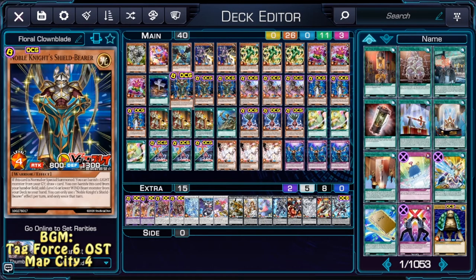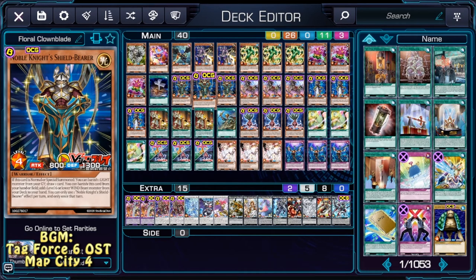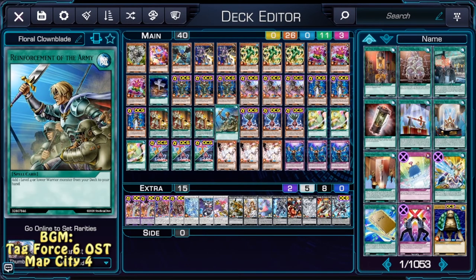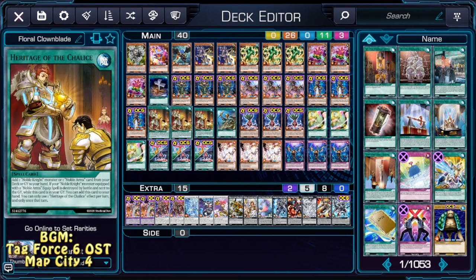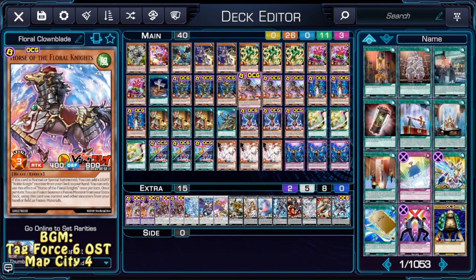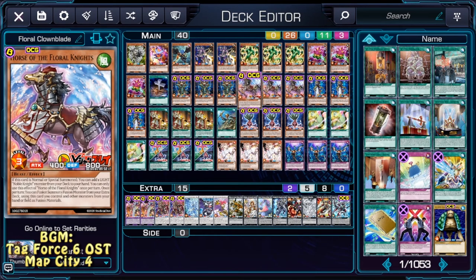and Baroness. I really like the shield breaker horse combination, since due to the fact that shield bearer can be searched with both Heritage of the Chalice and Reinforcements of the Army, that gives the player 7 ways to search out Horse of the Floral Knights, and if you count Horse, you have 10 ways to access Horse. So basically, there's no chance you don't have access to Horse in any way, shape, or form.